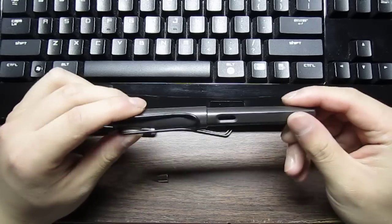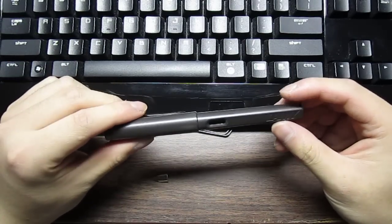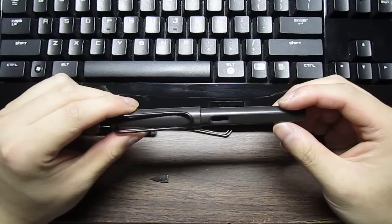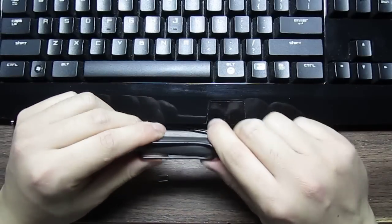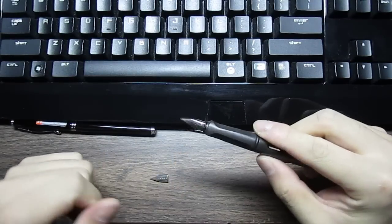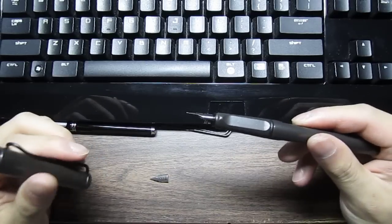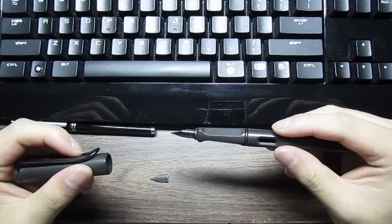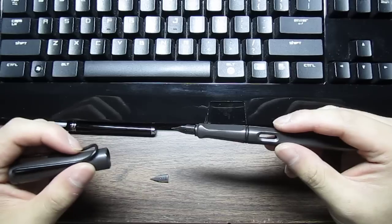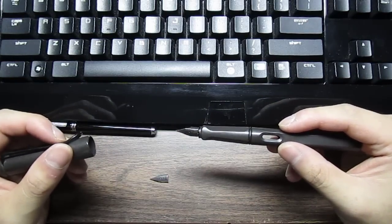I've had this Safari for over 6 years now, and I loved this pen when I first got it new. The nib wrote really well. I originally got a fine Lamy nib on it, and it wrote super smooth. There was no scratchiness whatsoever. But this was my everyday beater pen, I suppose you could say. And unfortunately, when you give a fountain pen to people who have never written with a fountain pen, they don't know how to write with it.